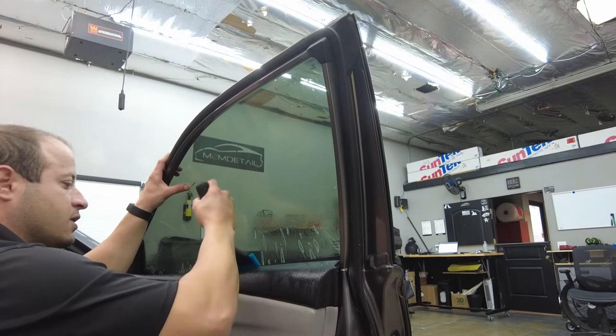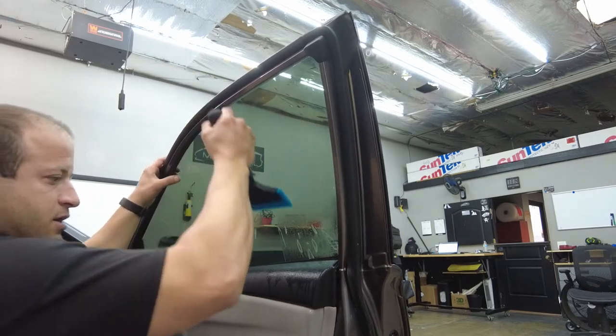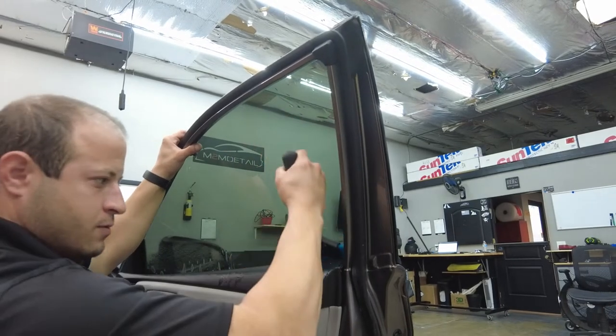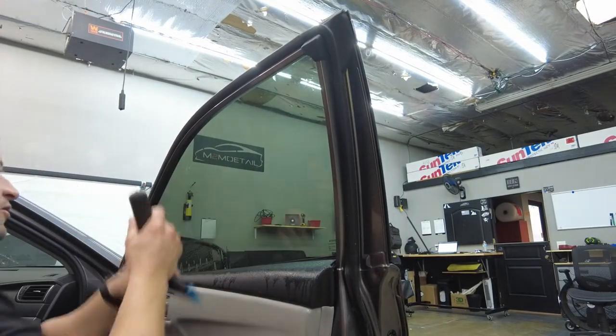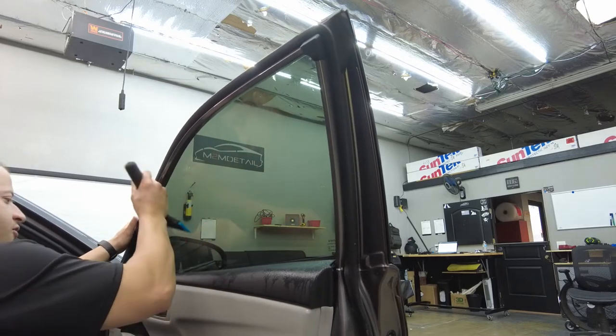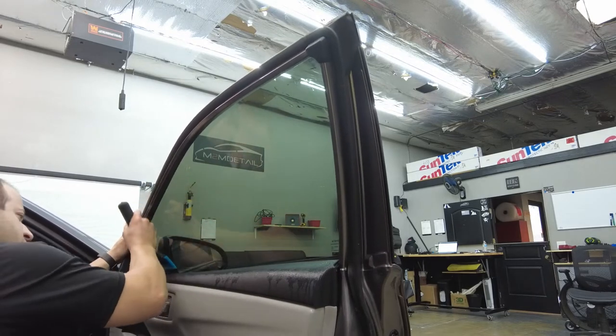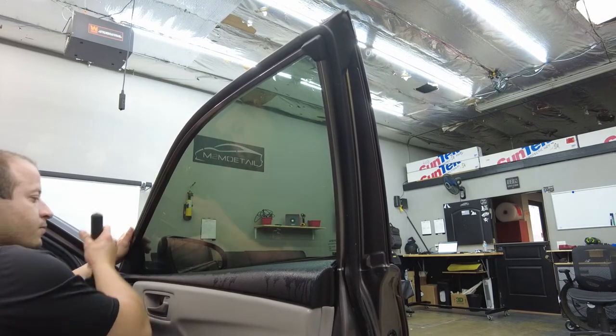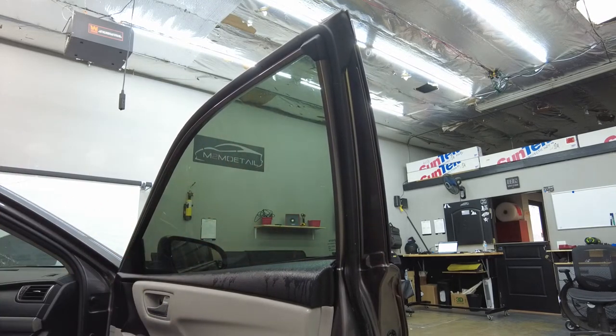Oh, we'll go like this. Get nice and down. Make sure you guys go really hard over the lettering. That is a common area I see where air gets trapped. So just take your time on that. There we go. So the whole bottom's done.